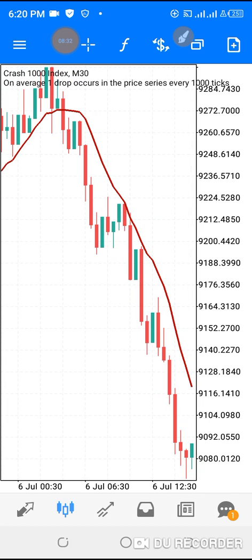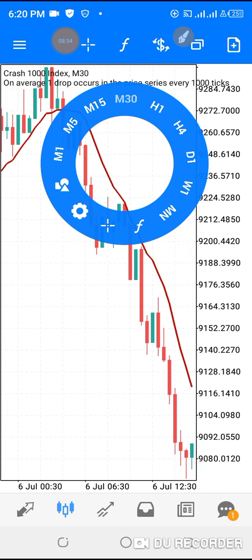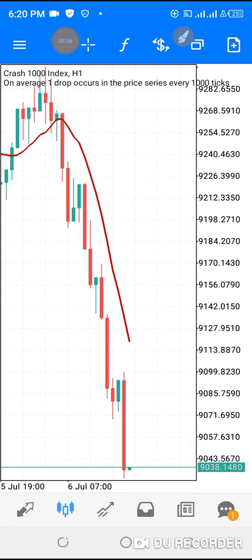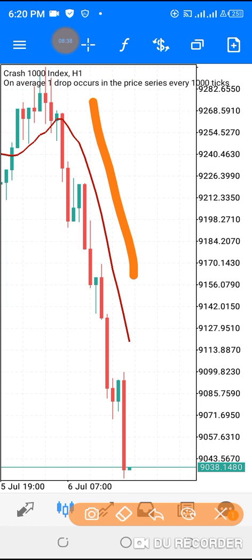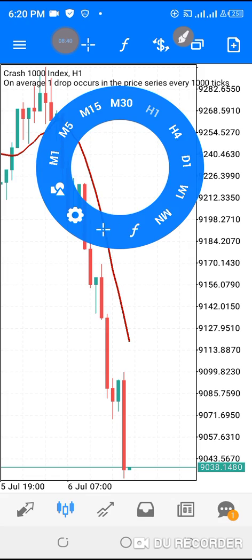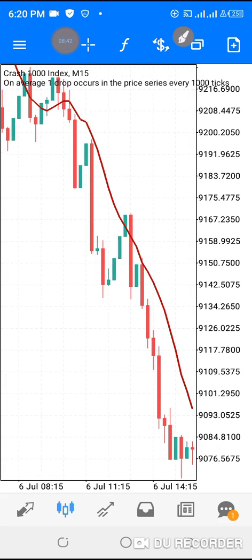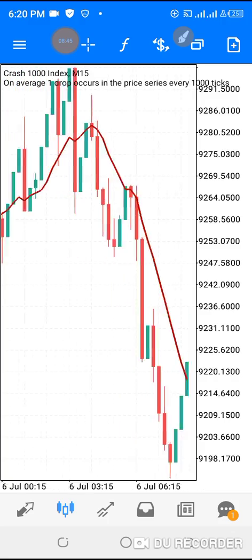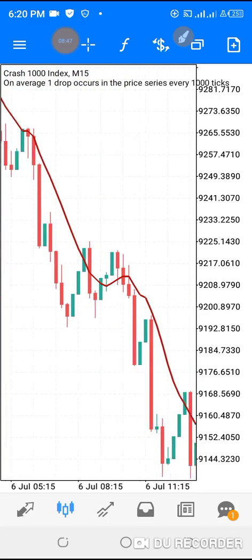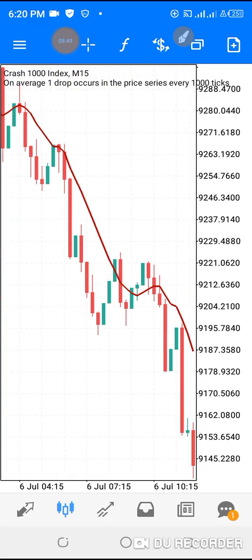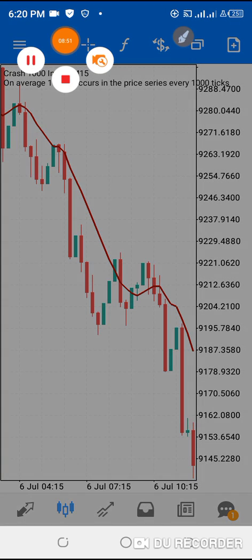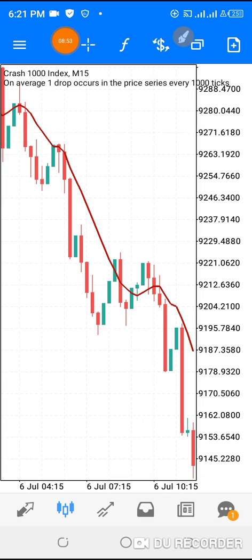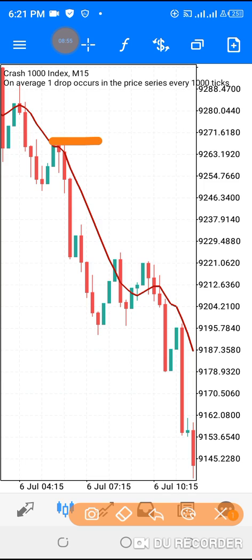So let's say you've spotted that currently the market is in a downtrend. Based on the first thing we did with the 1 hour, we were able to spot this downtrend. Fine. Then we put it at 15. Then you want to enter the market. After spotting it, you enter the first trade at this point.